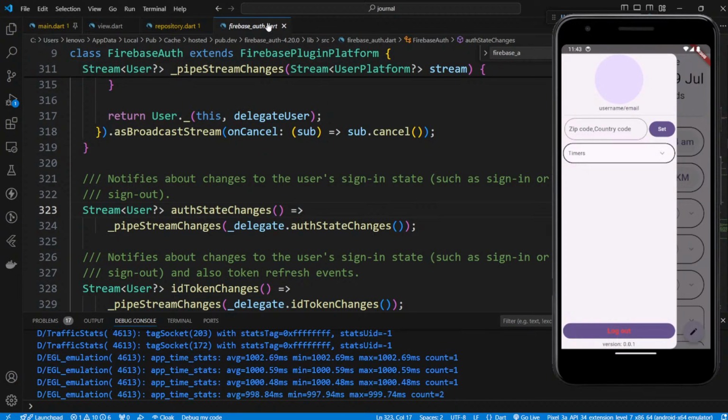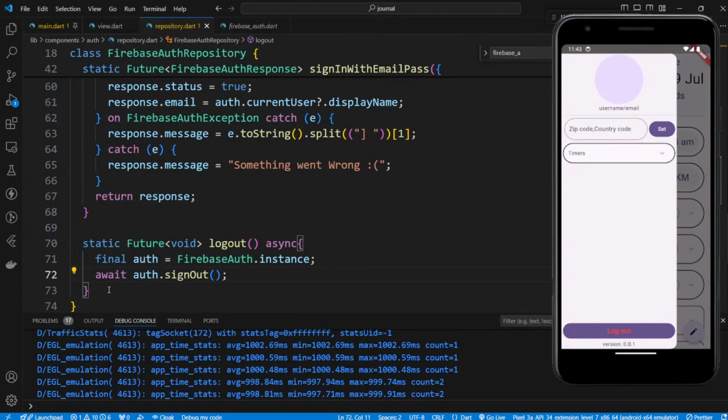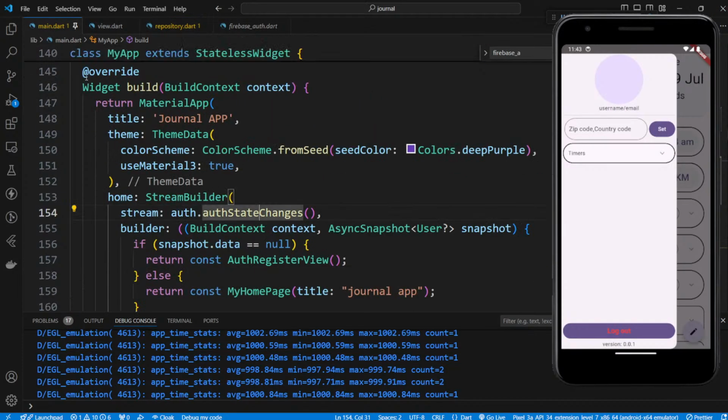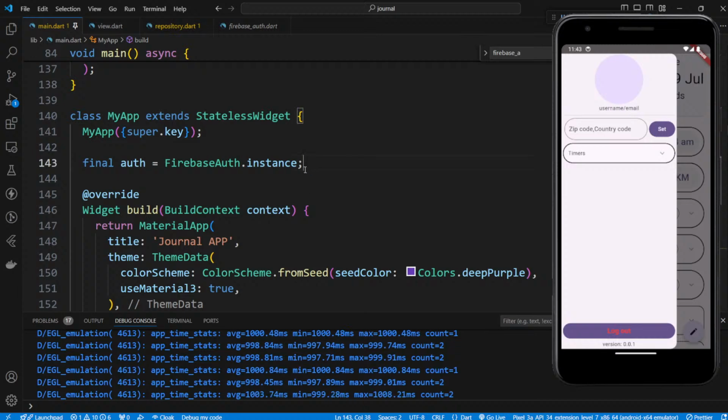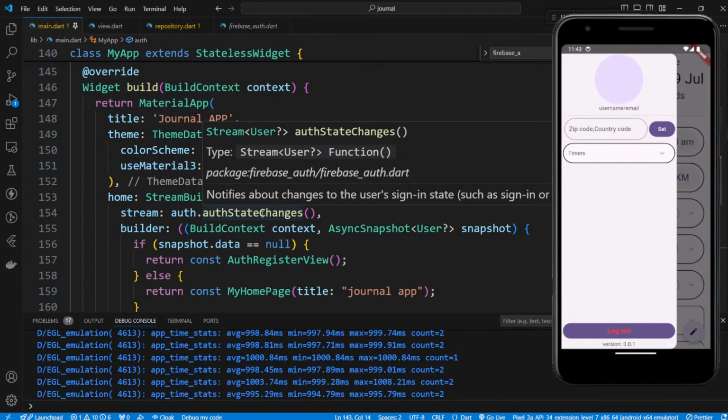Why doesn't this work? What we wanted to do is, when we create a stream like this, in the main, from the instance, create a stream of this. But it seems like it's not working, right?